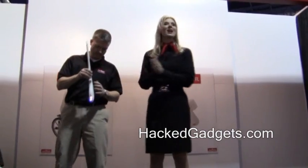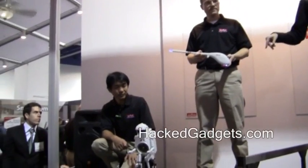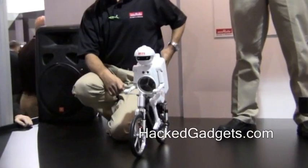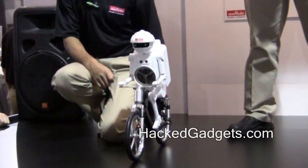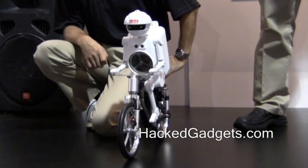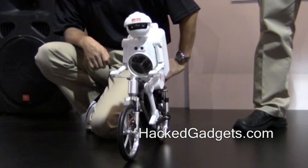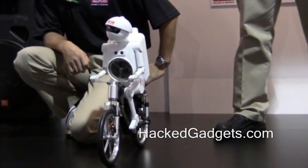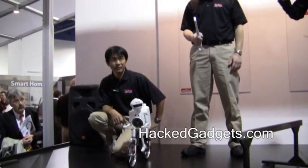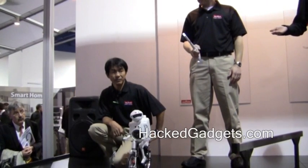You may be wondering how Murata Boy has the power to move around the way that he does. He uses Murata capacitors to store energy, Murata DC-DC converters to convert energy, and Murata thermistors to limit abnormal current. Now we're going to do some more with the magic stick — who turns his face in the direction that we point it. Murata Boy isn't actually looking at the magic stick; instead, the magic stick senses the motion and sends the command to Murata Boy using the Murata Bluetooth module.